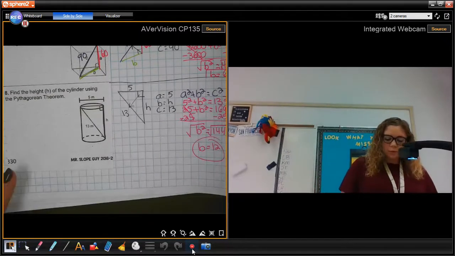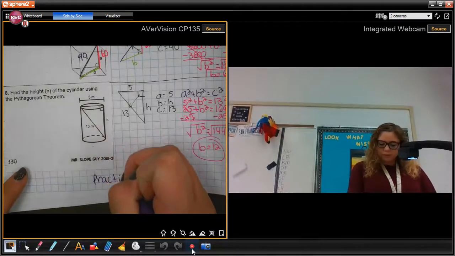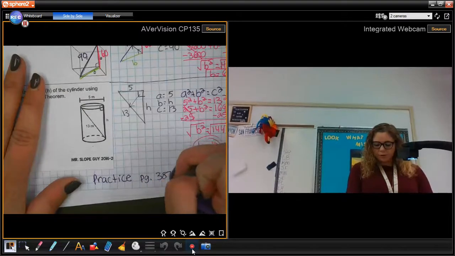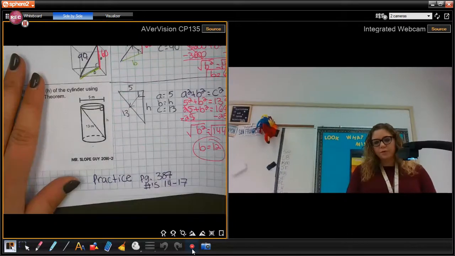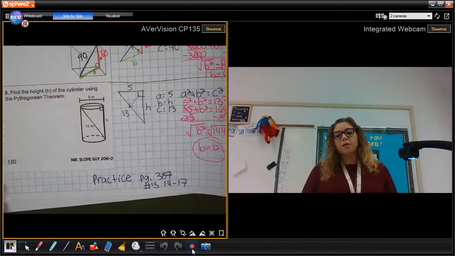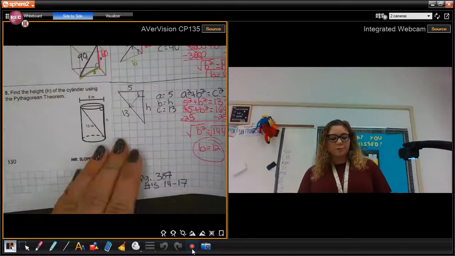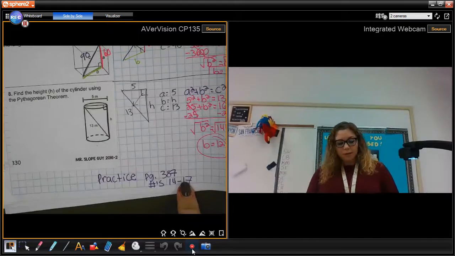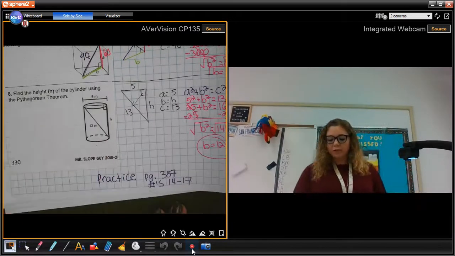Okay, so in a little bit, you're going to do practice problems. It's just 4 practice problems on this topic, on page 387, numbers 14 through 17. If you have your book, if you don't have your book, I will post a picture of that page on Canvas so you'll have that in the assignment page. So again, you're going to do it the exact same way we did up here. I think these are easier, in my opinion. But just work through those. It's only 4. Okay, now we're going to kind of shift gears.